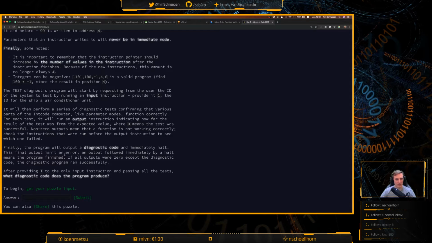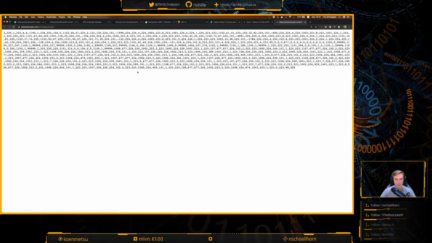What? This final output is an error. An output followed immediately by a halt means the program finished. If all outputs were 0 except the diagnostic code, the diagnostic program ran successfully. Okay, after providing 1 to the only input instruction and passing all the tests, what diagnostic code does your program produce? Let's get this already.